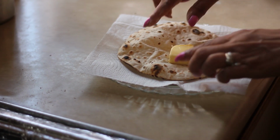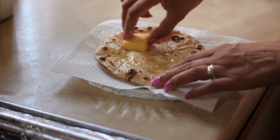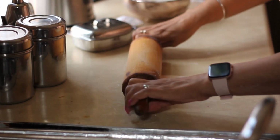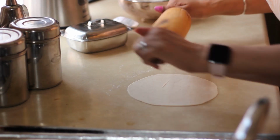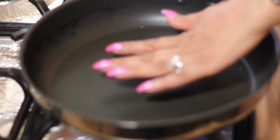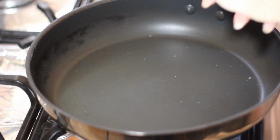What I tend to do is, as soon as my roti is coming off the flame, I put it onto the plate and butter it. I made another ball, put a bit of dry flour on it and dip it very gently so that you haven't got a lot, and then go around, thinning the edges. The edges are even, that's fine. So now I'm going to pick it up, shake off the dry flour and make sure my pan, I can feel the heat. I don't want it burning hot, so I'm going to put that in there.